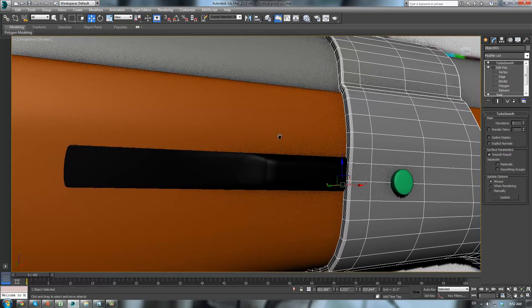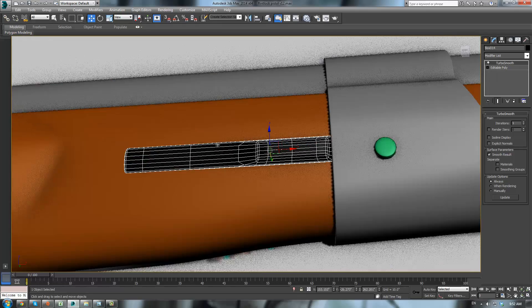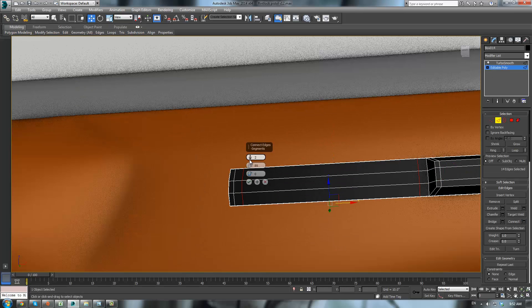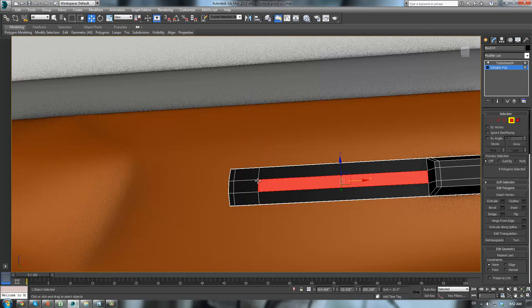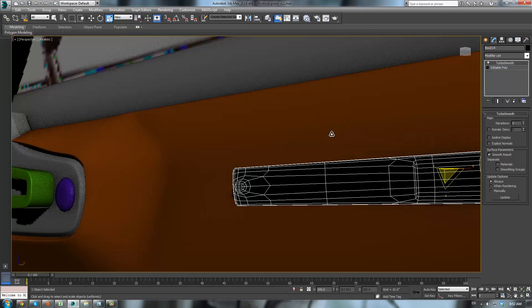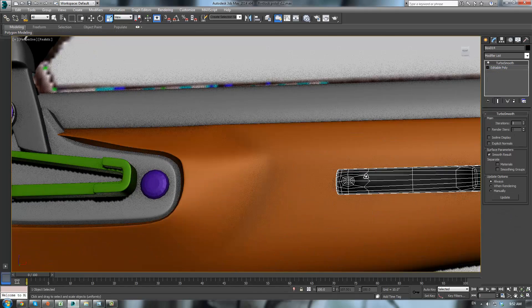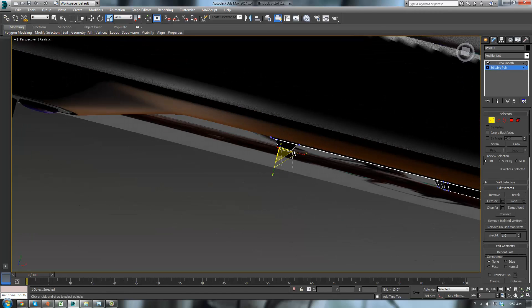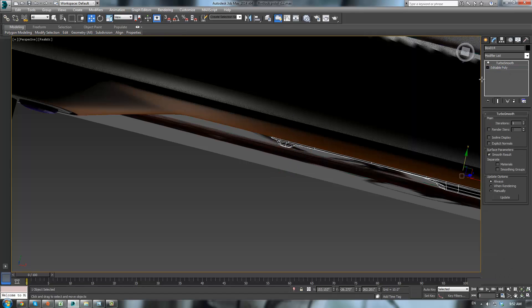It looks like there is a bit of a bulge on this end as well. So we're gonna connect, one segment, slide it over, click this polygon here, push R, and scale it up slightly, and give it a bevel. Maybe we went a little too high there. Let's push 1, select these and these, W, and just drag them back a bit. There we go.